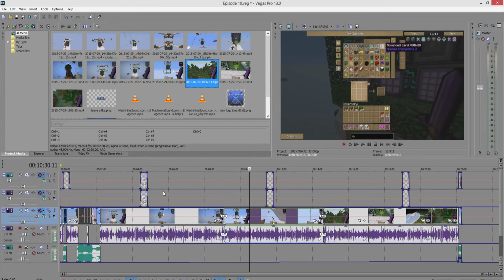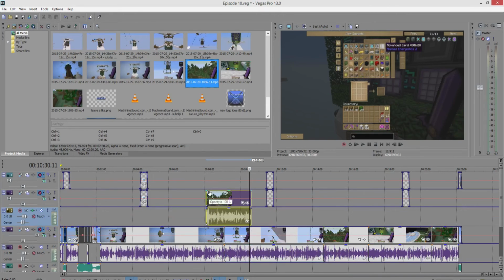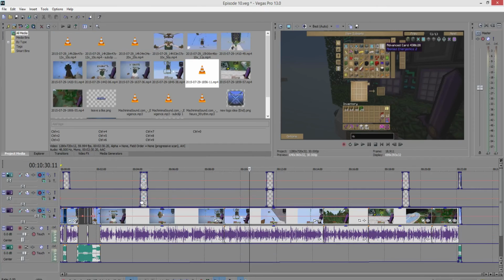The way you add things to this is literally drag them down. It's literally that simple. And it will add all the tracks and stuff you need, automatically. You don't need to do anything else with it. And then from there, you should be able to play with your clips, play with your video files and stuff and see what you can come up with.